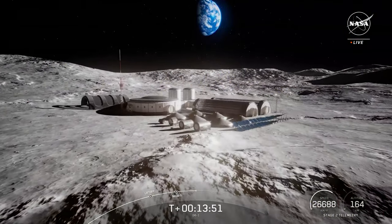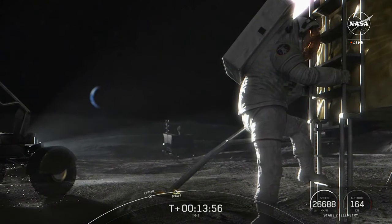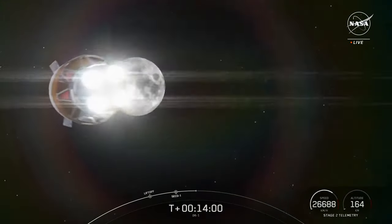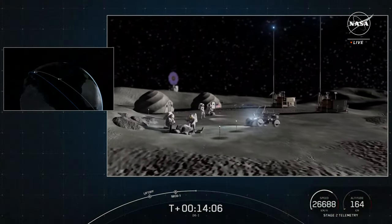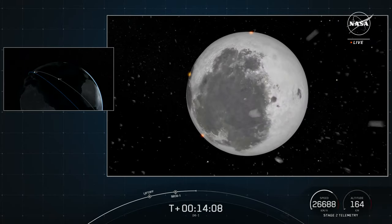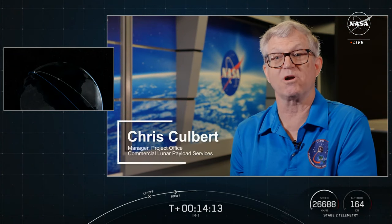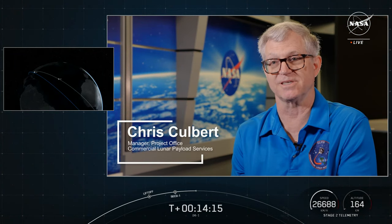Landing on the moon is hard. We're going back. Under this Artemis program, we're going to be sending humans to the moon for the first time since Apollo. So ahead of humans, we want to get up as much science exploration and technology experiments as possible. So CLPS starts facilitating a lot of the early science, the things we want to learn before we even send humans. CLPS stands for Commercial Lunar Payload Services, CLPS.